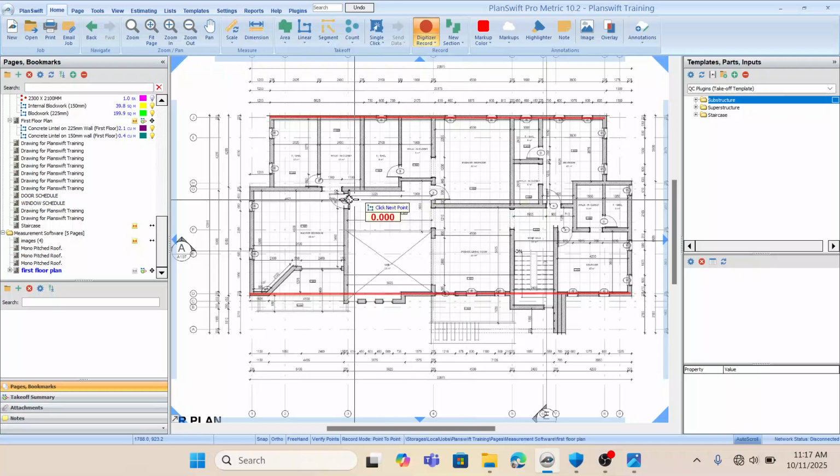Let's add another wall plate to this, although this is not spanning through inside.